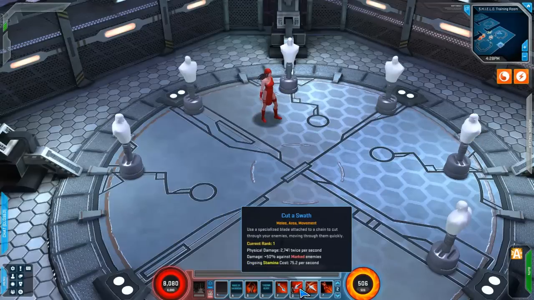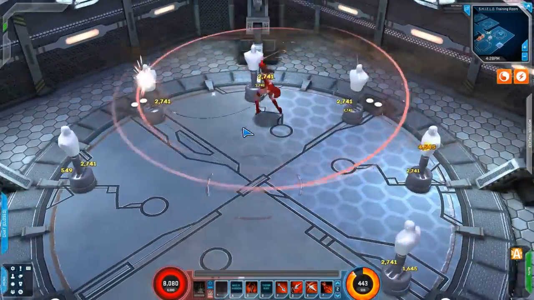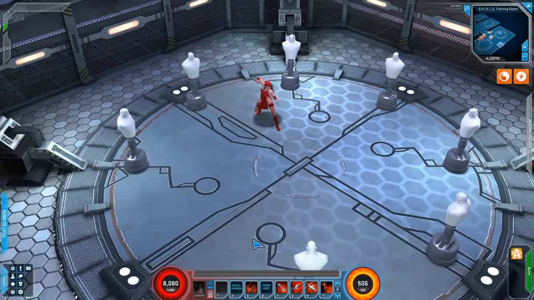Next we have Cut a Swath. This does physical damage twice per second and additional 50% damage against marked enemies and an ongoing stamina cost of 75.2 per second. So you just spin around, whip. So hopefully this will be a better whirlwind power than most powers. Like I said before, Blade is the best.